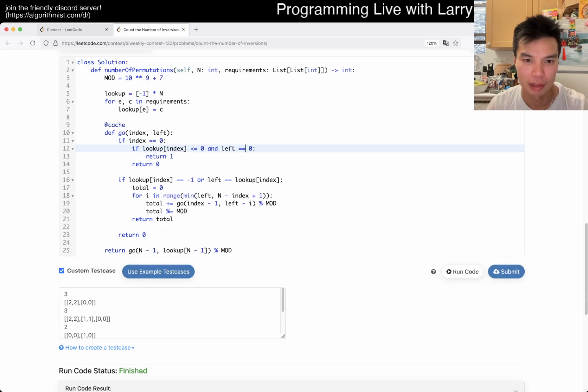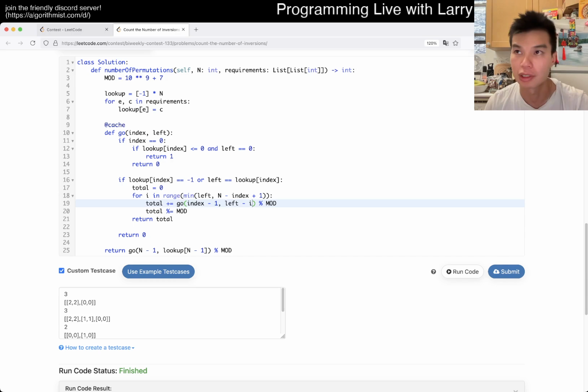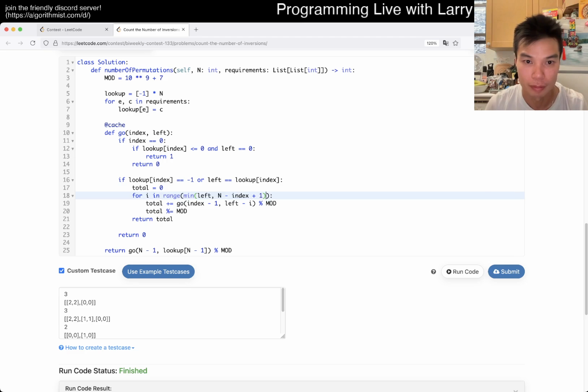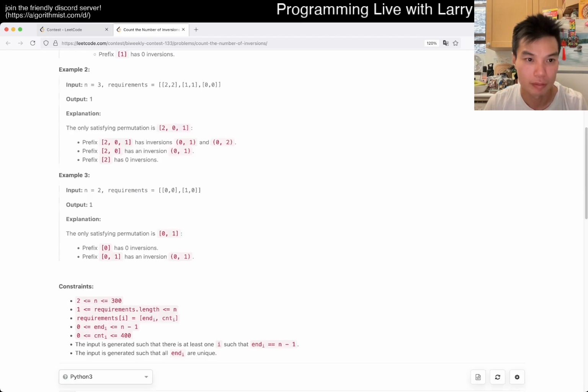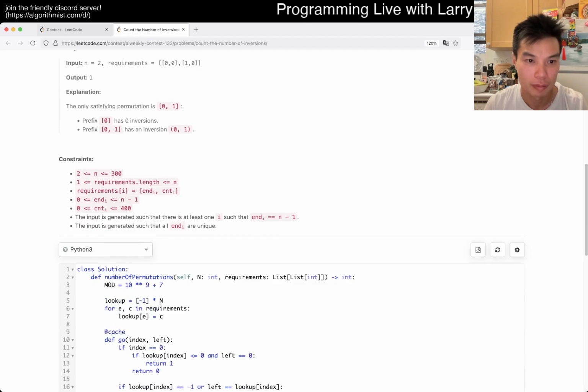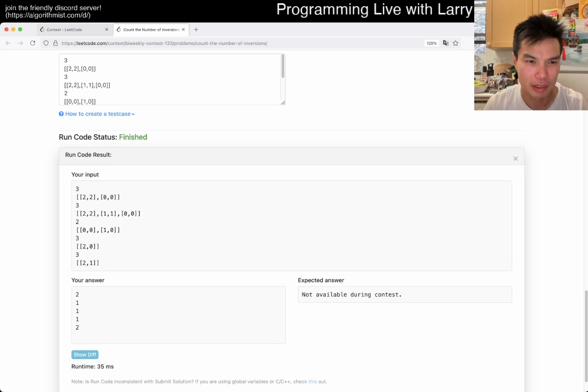Somehow I left this. I meant to do it, but the way that we write it is actually going to be at least the right answers.